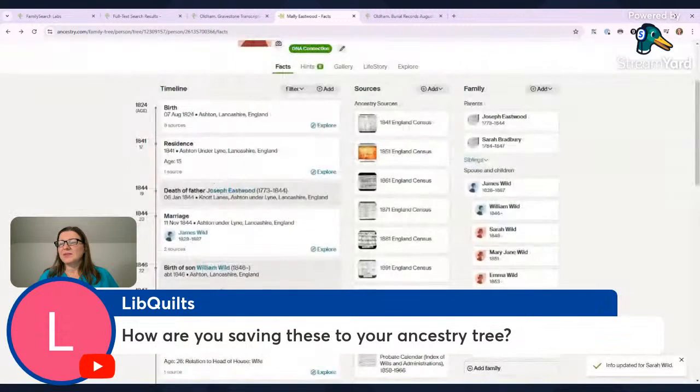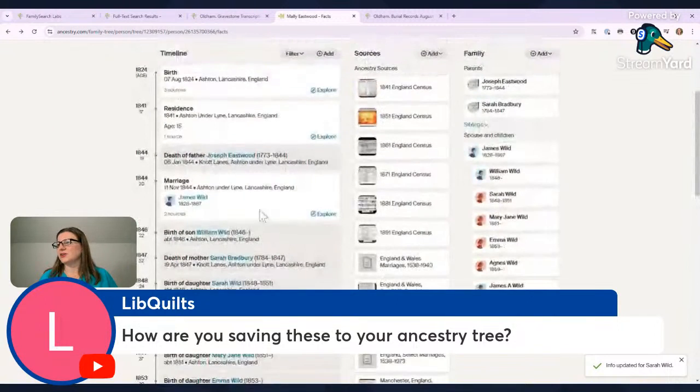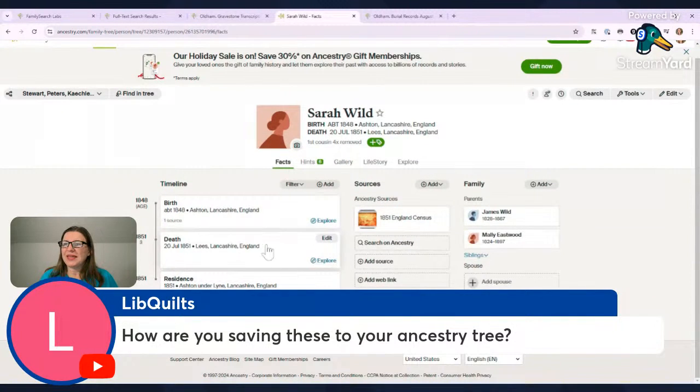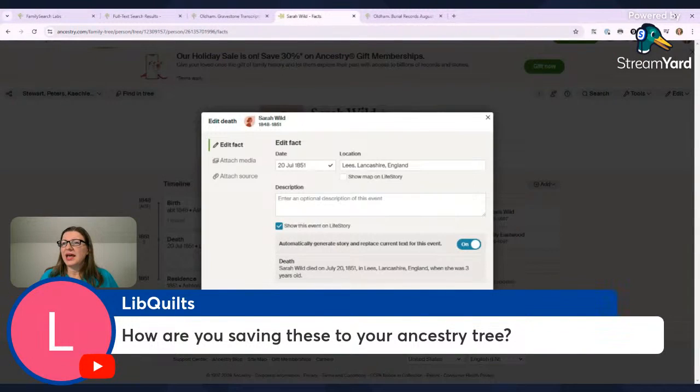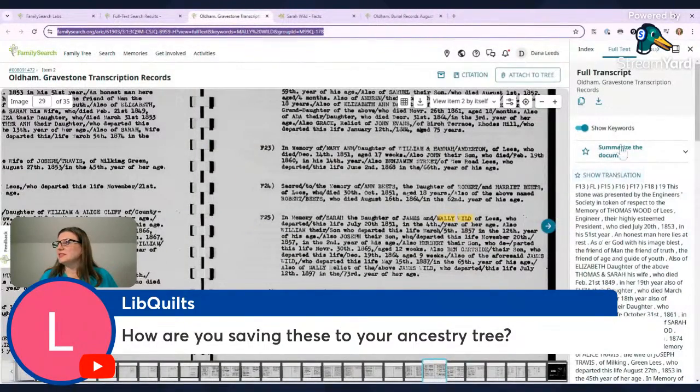And then I could come down here on the death. Whoops, not on her death, on Sarah's death. And I could explain where we got that death. So I could edit it. And for now, I think I'm just going to put this link, but I could do the citation.